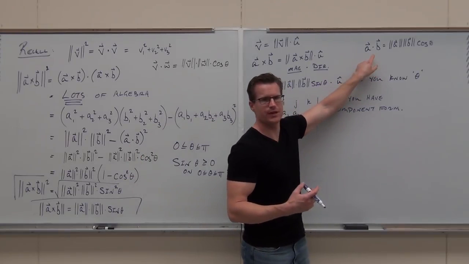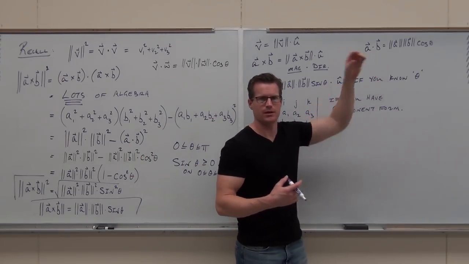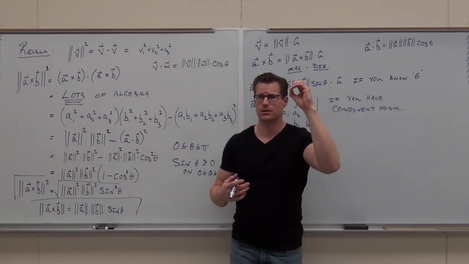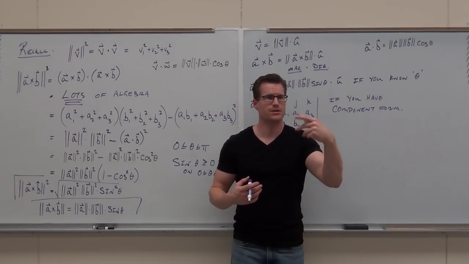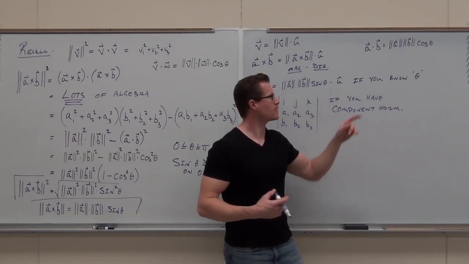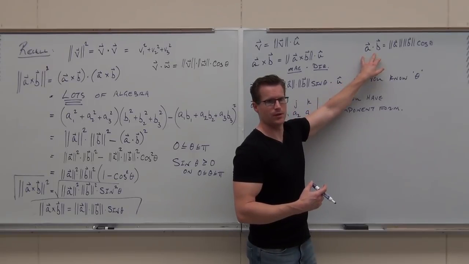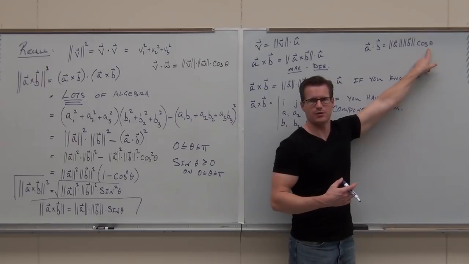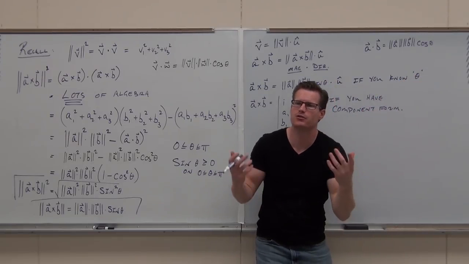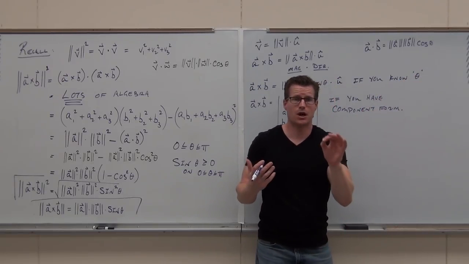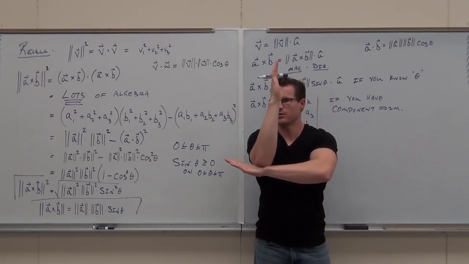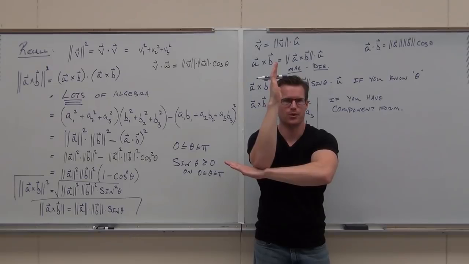There's a big question. We know what happens if the dot product is 0. We knew that, right? Think through it. If the dot product is 0, the only way that happens with non-zero vectors is when cosine is 0, when the angle is pi over 2. Tell me the angle of pi over 2. Come on, what is that? If the dot product is 0, we have perpendicular vectors. Are you following what I'm talking about? It's the one way we know.